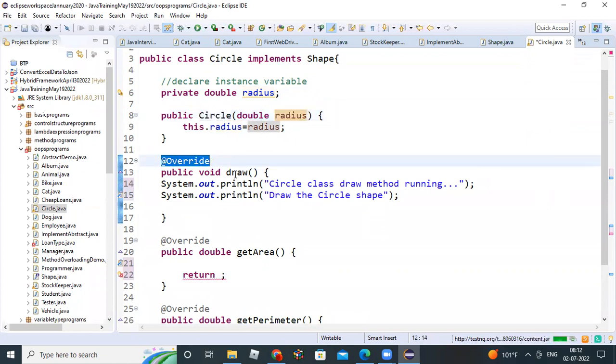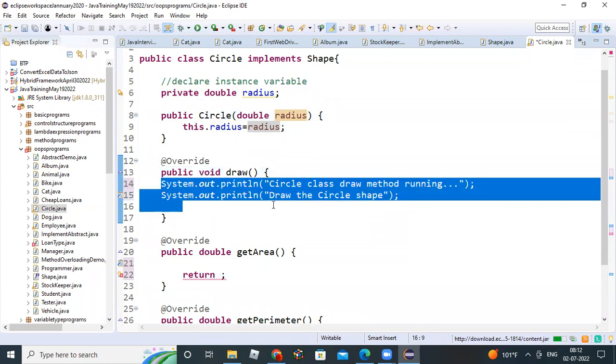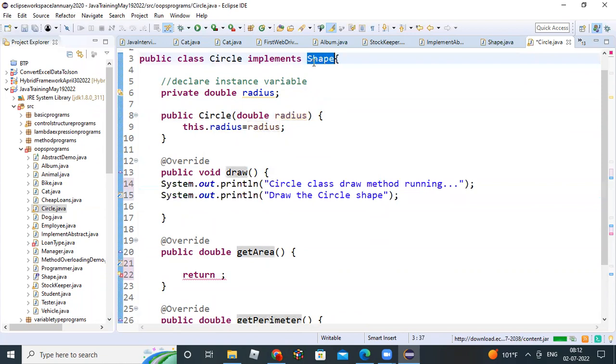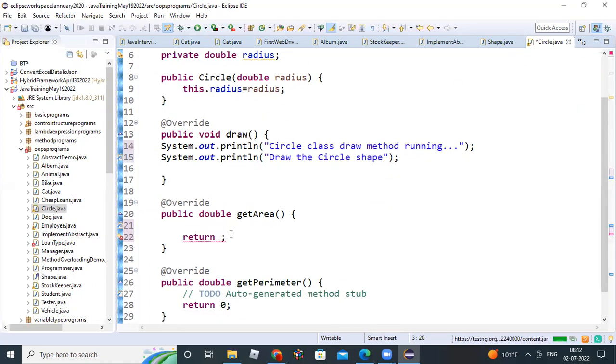So I'm implementing the draw method here. Just implementation. We are overriding. This is the parent type, and these interface methods you are overriding in the circle class. So what is the area of the circle? Pi r square. How will you get the pi value?